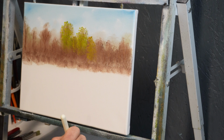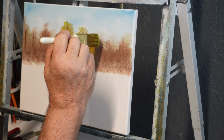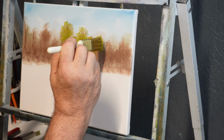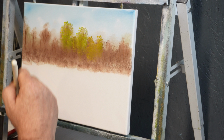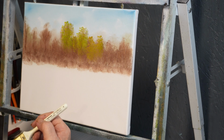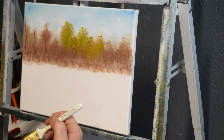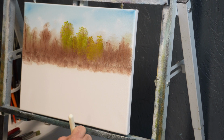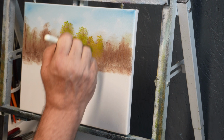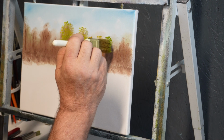I don't really want this color to look too much like fall. I want it to kind of look like fall just happened and it's fixing to be over. And maybe spring is on the way, but just not close enough yet that we can really tell.